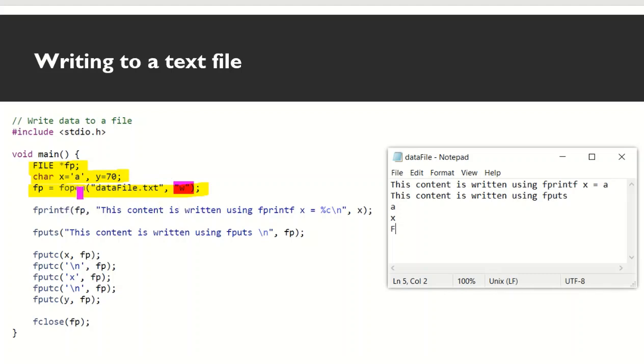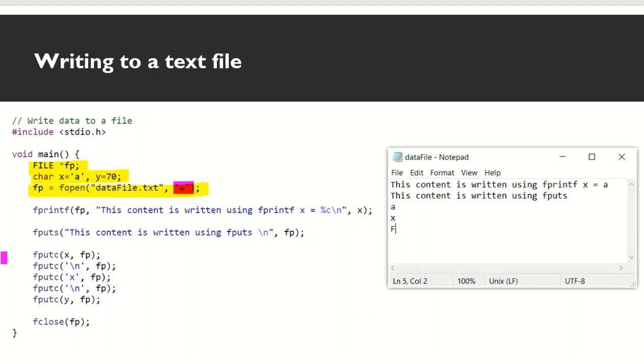So if path is not specified, the file will be created in the same folder in which the program is written. So please note, if such a file is not existing in our folder, such a file will be created in write mode.